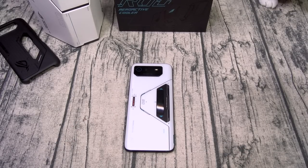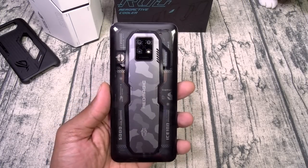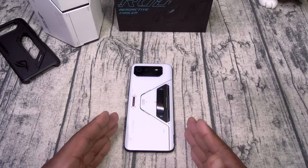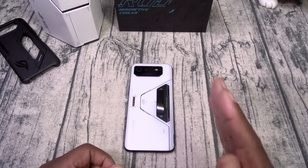A lot of people are under the misconception that only nerds buy gaming phones. And usually that's because gaming phones tend to look a little bit nerdy. And, you know, I can understand that. But you got to remember, you don't have to be playing Fortnite and Minecraft and Call of Duty all day to appreciate a gaming phone. Think about this for a minute.